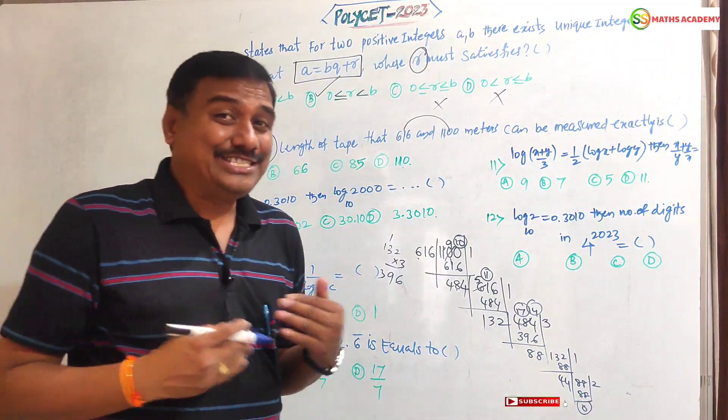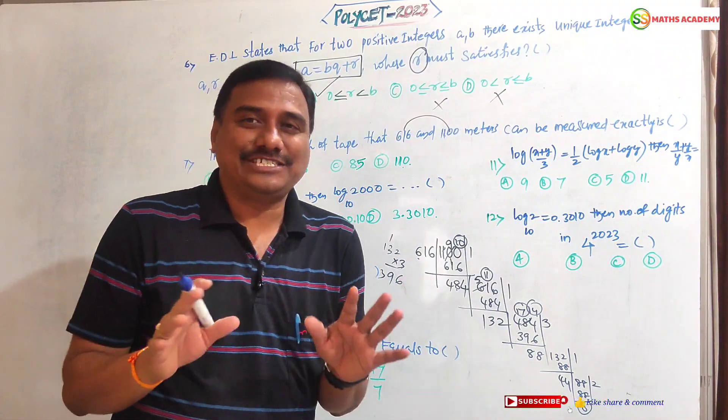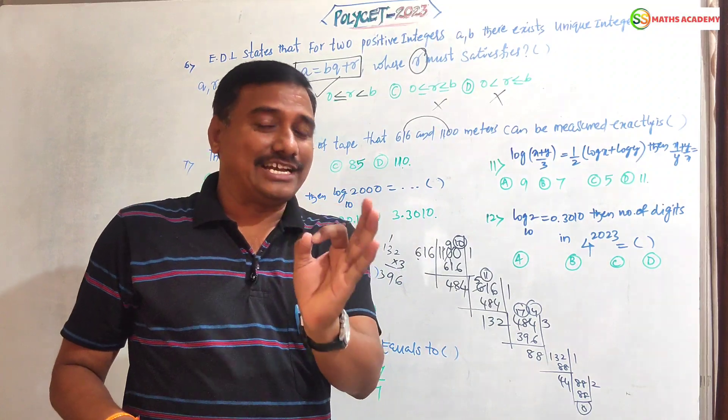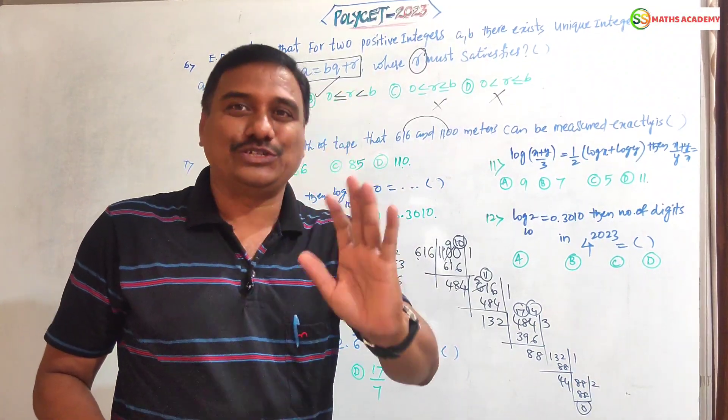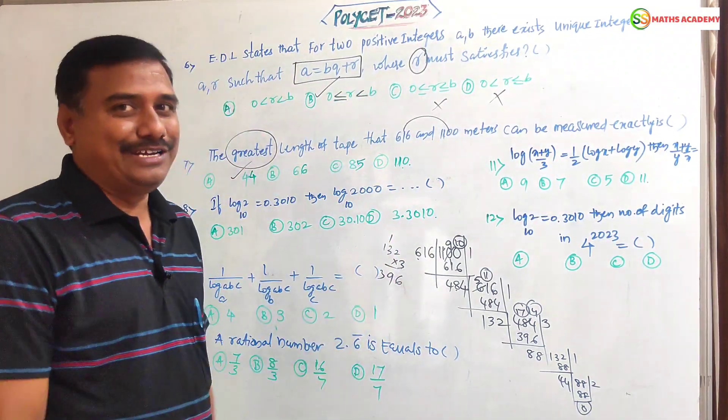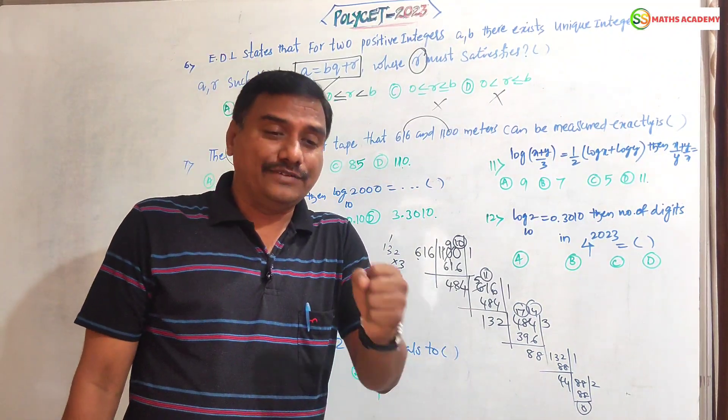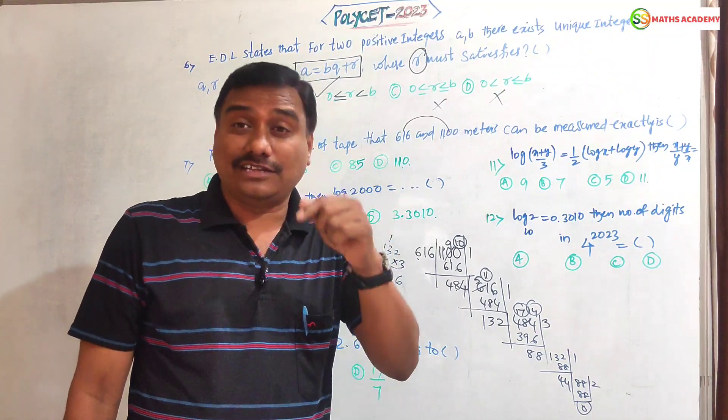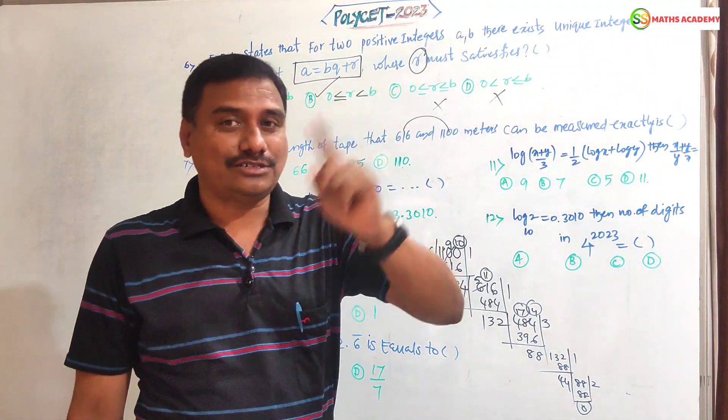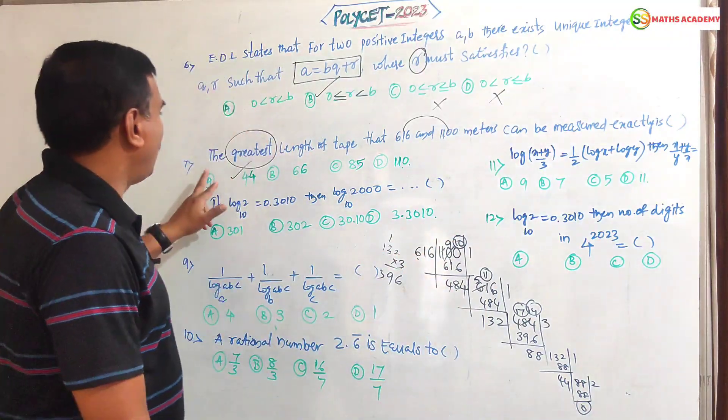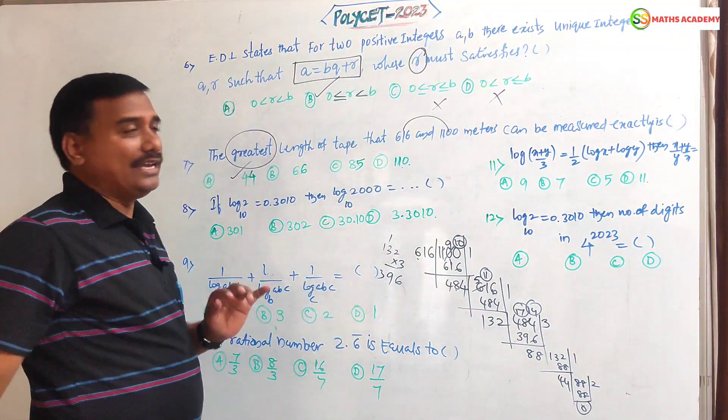But friends, this kind of explanation in our channel, I don't take rest to you. Shortcut and fraction of second without tension, anybody should get the answer. The last thing I will tell you: by seeing answer to question, we should do identification, which is very important. And after that we have to see answer to the question. Then 50% answer will be there only in the options.